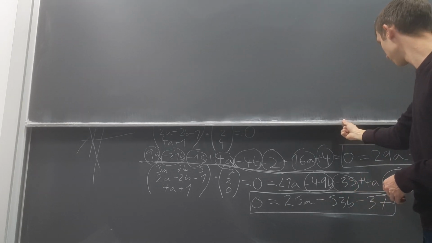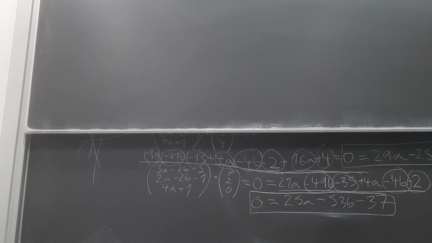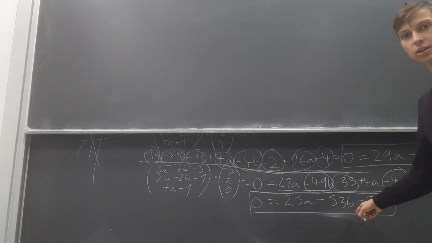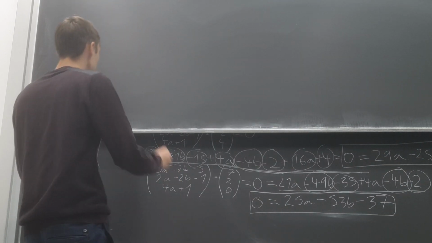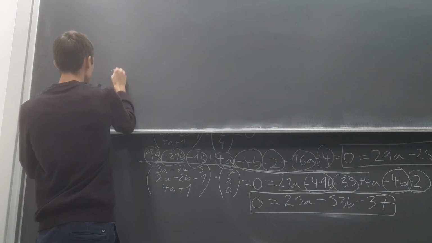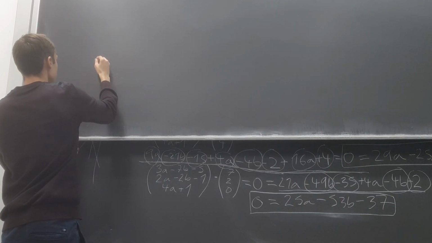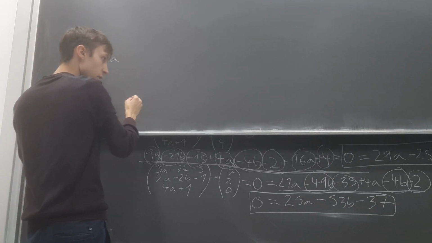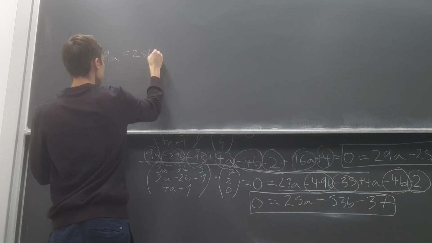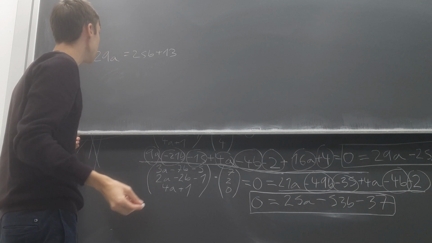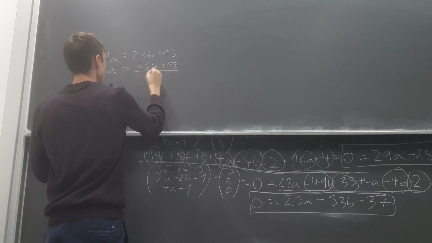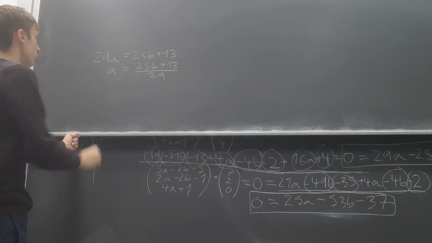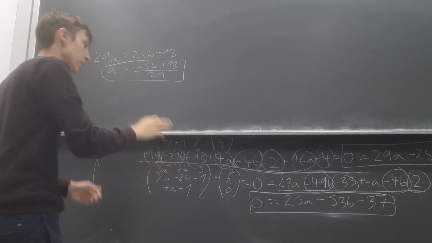So what do we do? We further continue with this idea, and basically we now solve this system of two linear equations. Now this is not necessarily going to have nice results or ones to calculate by hand, but we can at least attempt to do something. So we can say things like 29A will equal 25B plus 13. I'll give a little hint, like a general solution to this, but again, finishing this might be far more practical with a calculator at this point. So A will be this in terms of B, then I plug it into the second equation.